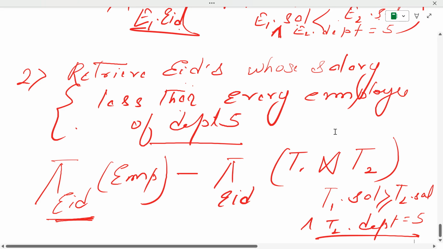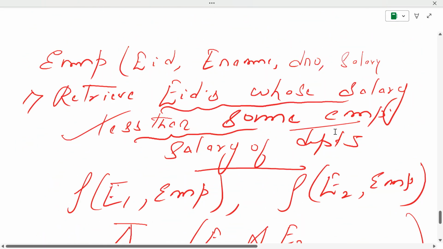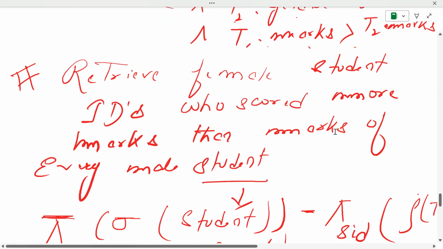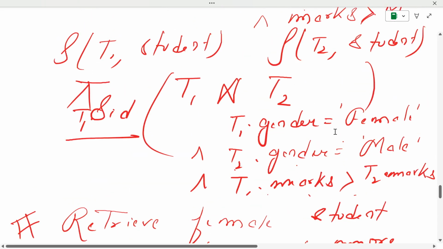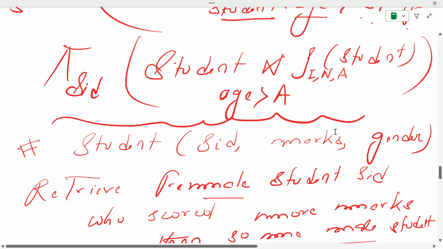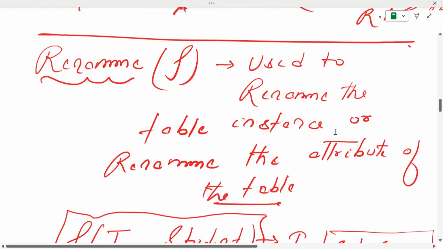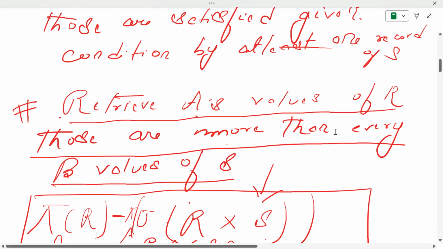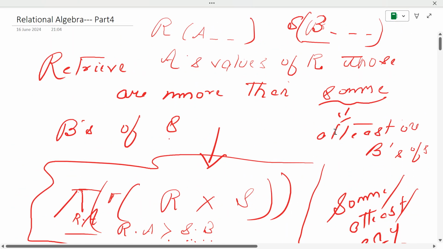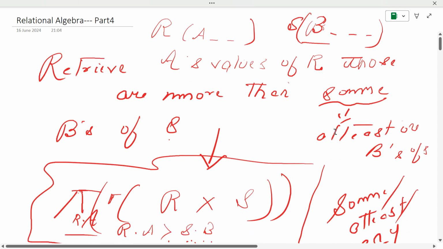So yeah, these are some of the questions that we can go with. Next we are going to see the set operators, and after that we will come back to the part where we decide the number of tuples from each operation again. So yeah, this is all about this, and next we are going to learn about some of the set operations like union, intersection, and minus, and then we will go back and see the division operator, which is an important operator, right?